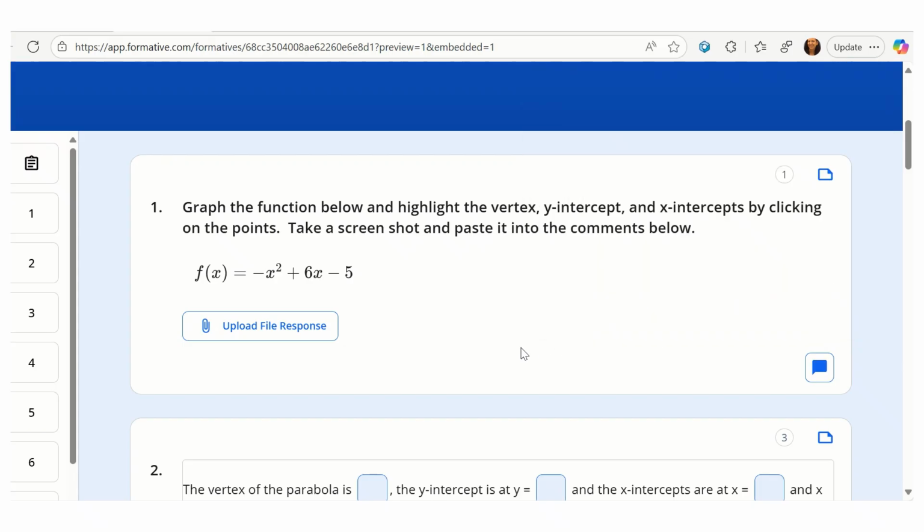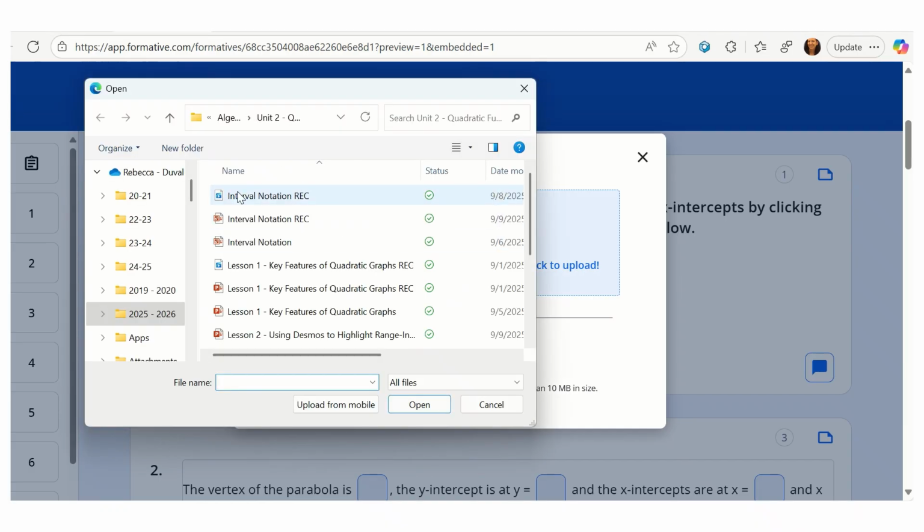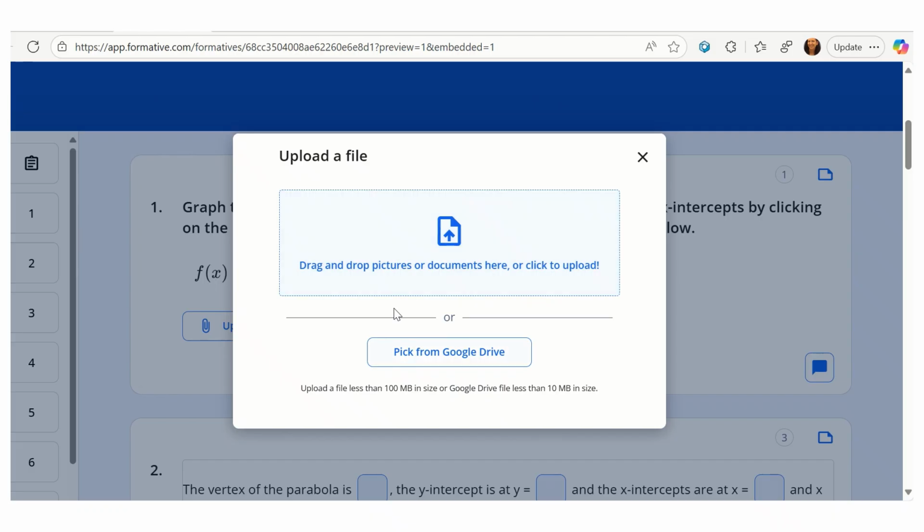Now, if you do that, when you go to submit it, it's going to flag and say you have unanswered questions. That's because I put this in as an upload file response. But if you do it that way, you're going to have to save your screenshot, which you obviously can do. And now you're looking at my files there.